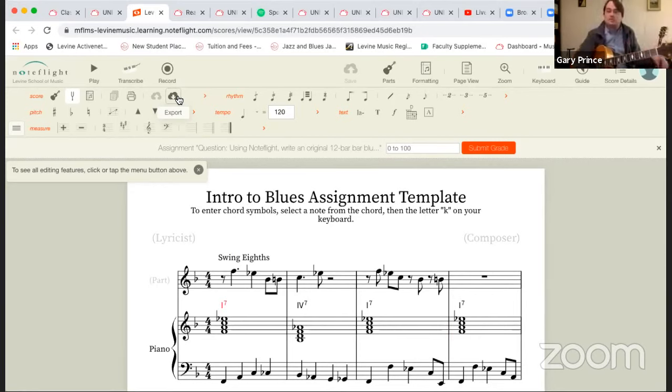So that's the case for most of the assignments that are throughout the course. It's usually a composition assignment. And then those I grade personally and will submit comments on. And there's the opportunity to modify them and tweak them into something that you can really use. Depending on the unit, there may be more or less scaffolding, meaning in this first one, I gave a lot of information. The whole bass line is written out. What each chord should be is written out. The whole rhythm is written out. All the student needs to do is move the note heads around and type in the notes in the chord. Later on, there might be less information.